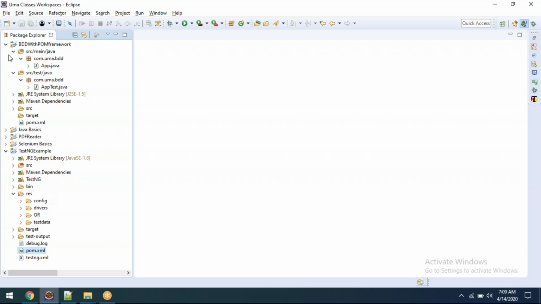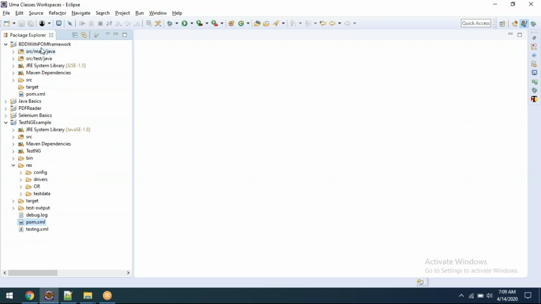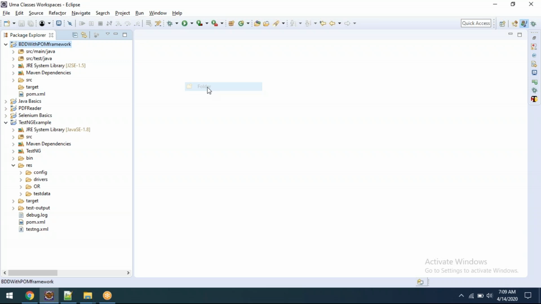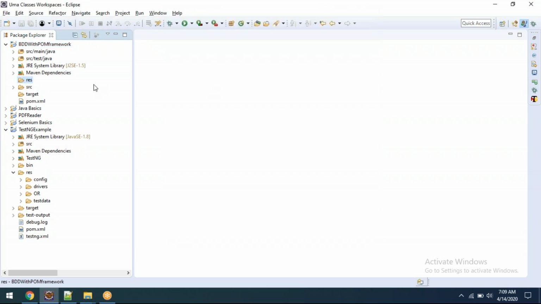Now I'm going to create one more resource folder called RES. Under RES, the same drivers file I can put, because that is required.